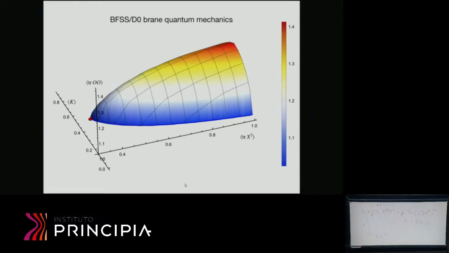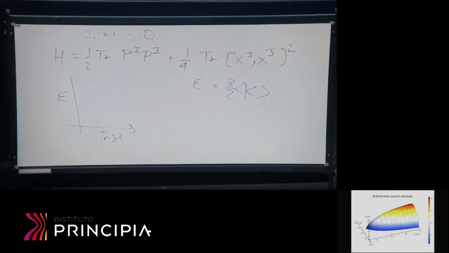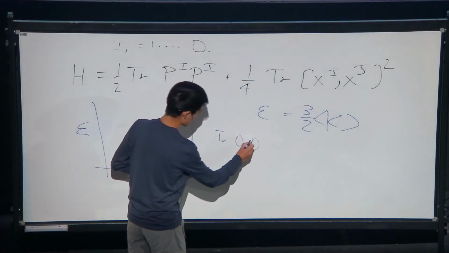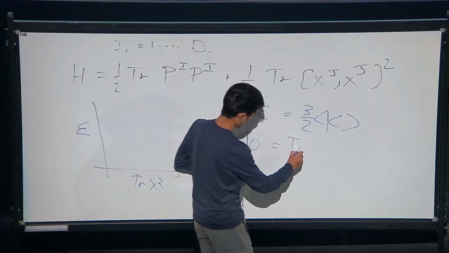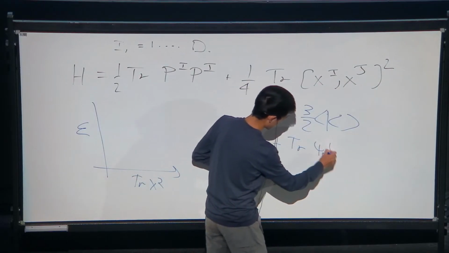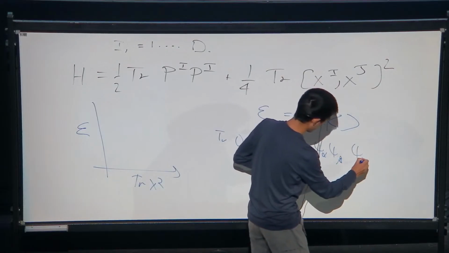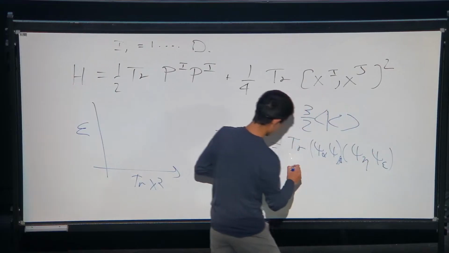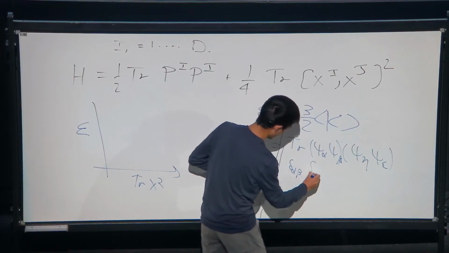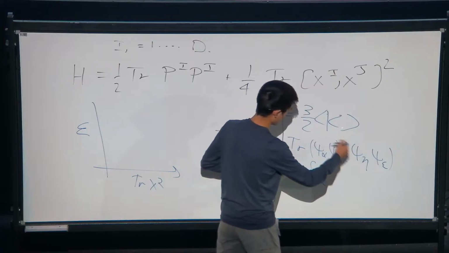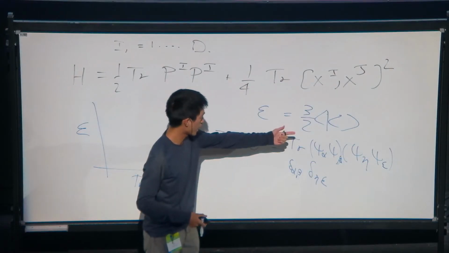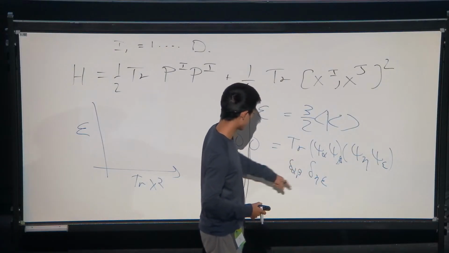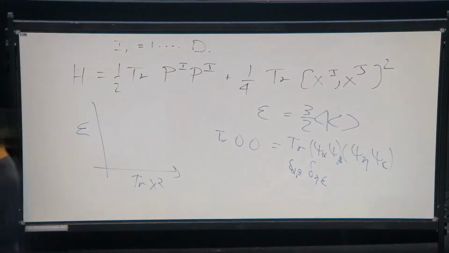Okay, we can also plot other observables. So here's now a 3-dimensional plot, and on the z-axis, I'm plotting trace OO, which is this quantity that we talked about yesterday. So this is the quantity psi alpha, psi beta, psi eta, psi epsilon, and then we contract with just delta alpha beta and delta eta epsilon. So we call this trace OO. You could also plot trace OI, where instead of delta functions, you would have the gamma matrices.